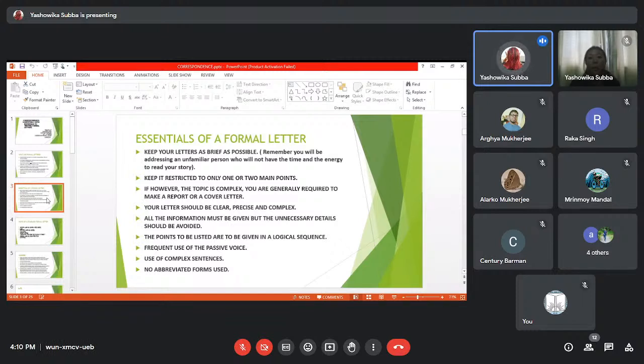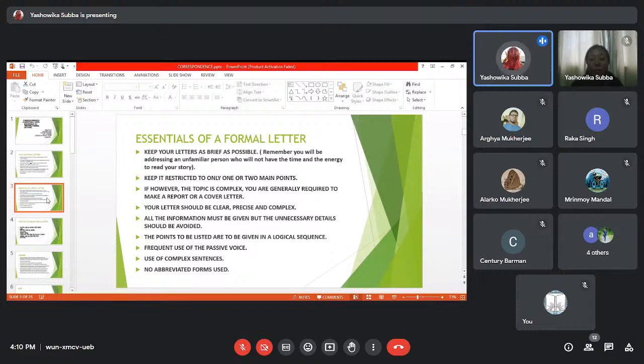Now, what does it mean to be complex? Complex doesn't mean to add issues after issues after issues, but your sentences must be complex, meaning you just can't write, we have a water scarcity in our area. You can't just write that sentence. That is a simple sentence.